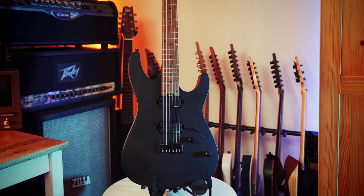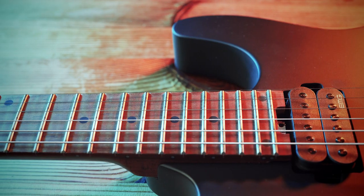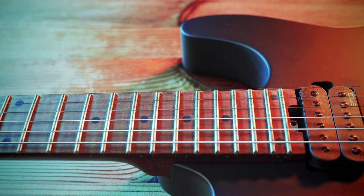Now, impressive specs aside, I think the main USP of this guitar is that it offers you a full roasted maple neck and fingerboard for less than 400 quid, which has pretty much never been done before, as far as I know.